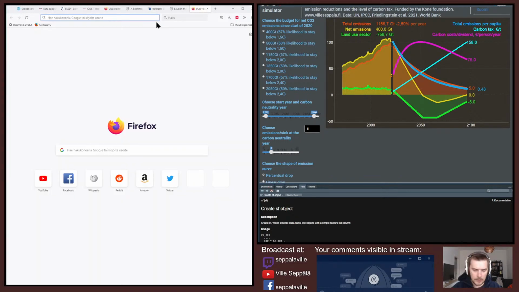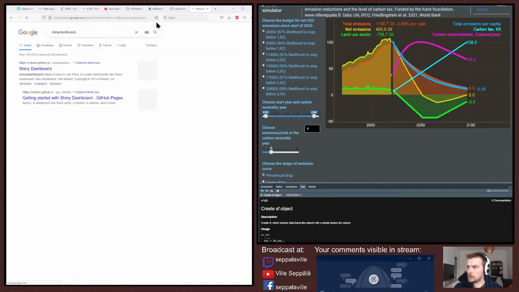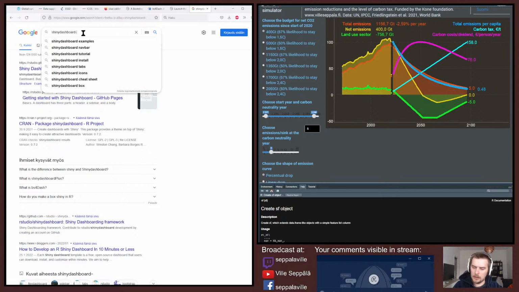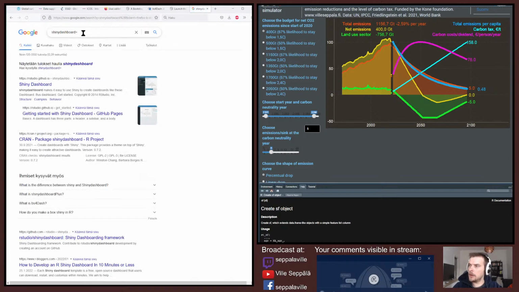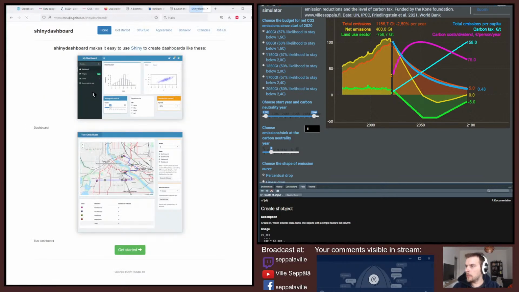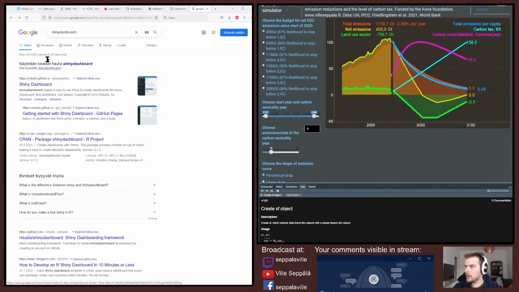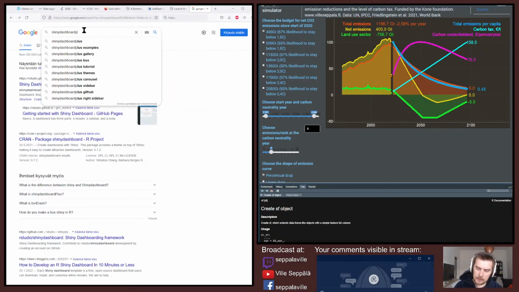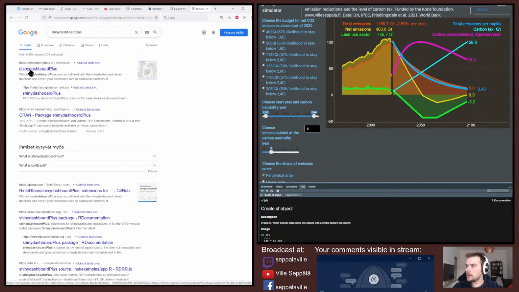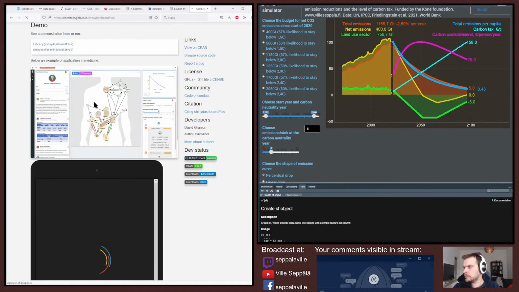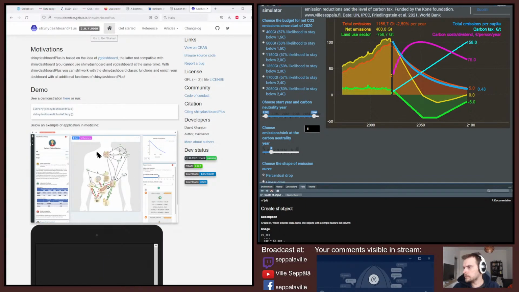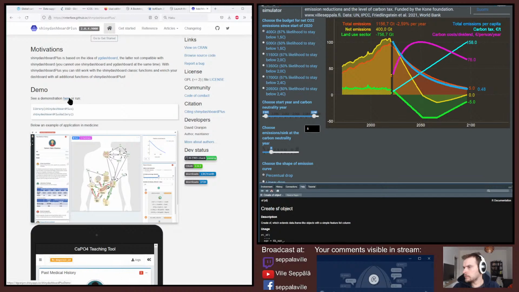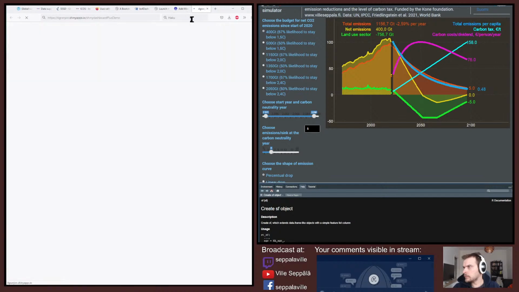Let's try also the other thing that I saw, Shiny Dashboard Plus. These are both developed by the same person. No, this is not it. Shiny Dashboard, I think you have to have maybe plus here. Okay, here's some demo.